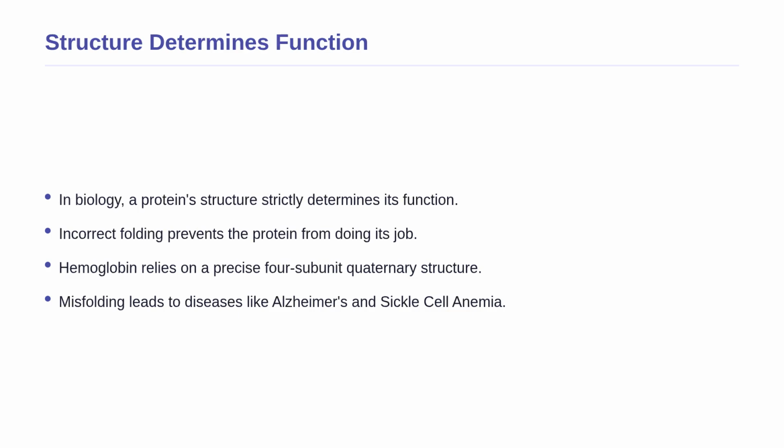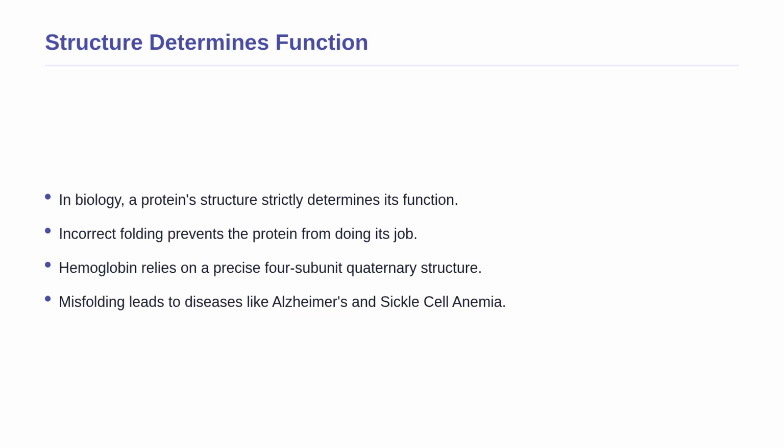This brings us to a critical question. Why does this structural organization matter so much? In biology, there is a golden rule. Structure determines function. If a protein does not fold into its correct tertiary or quaternary structure, it simply cannot do its job. For example, the protein hemoglobin carries oxygen in your blood, and its ability to do so relies entirely on its precise 4-subunit quaternary structure.